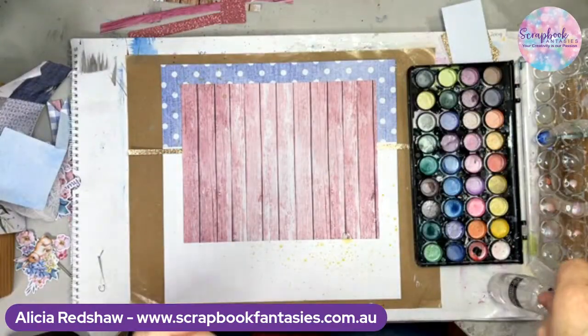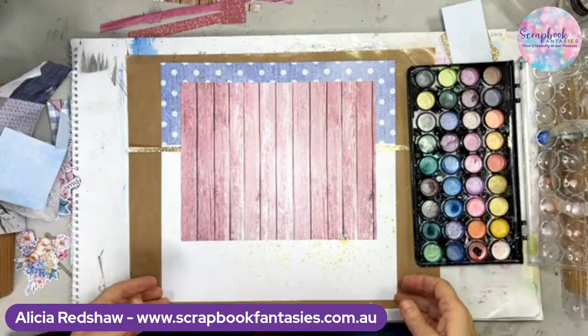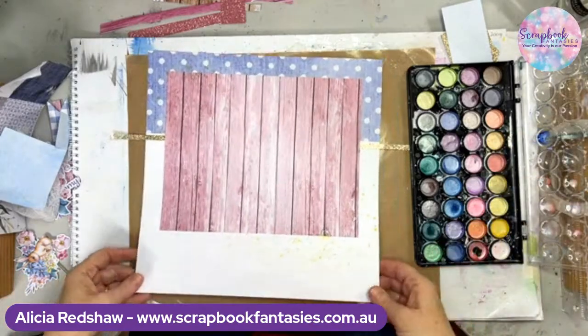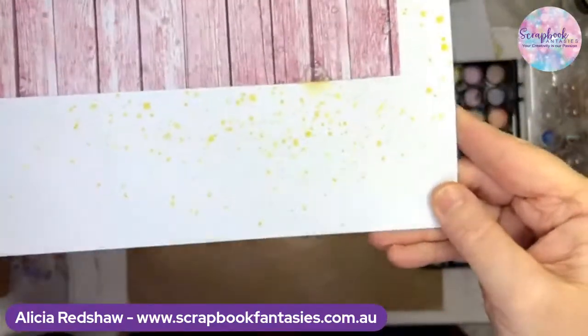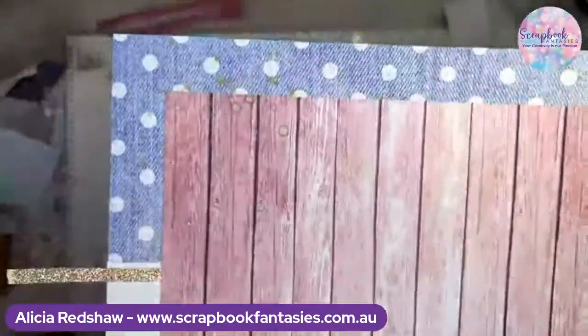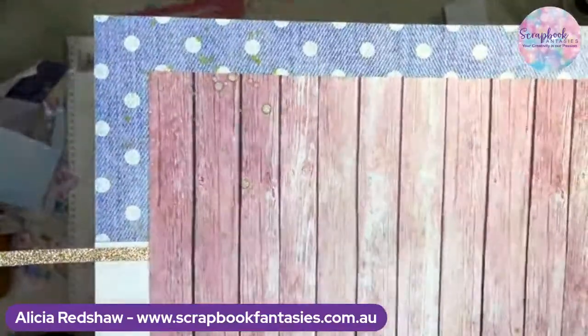You might need to hold it up because it's very faint, so we can see it on the camera. It is very faint because it's lemon. Lemon. You see that? Sorry, it strobes when you hold it up to the light. Okay.